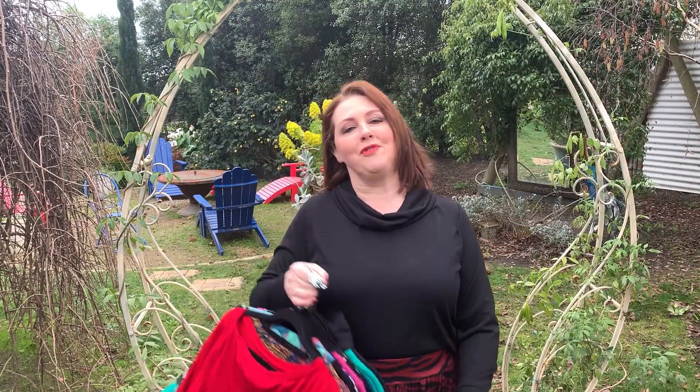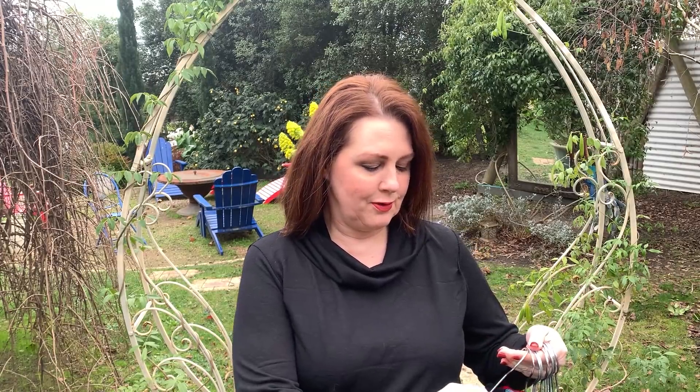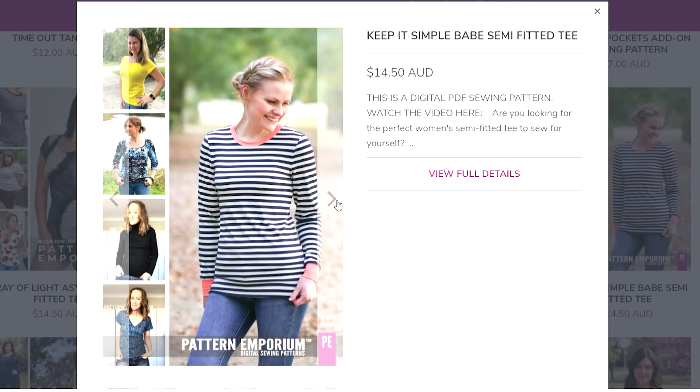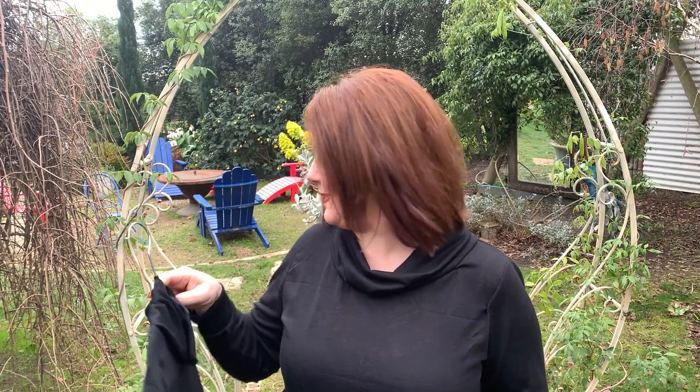I'm going to show you all the other patterns that are on sale at the moment, so stay tuned. I have a wardrobe full of Pattern Emporium patterns and I can never get enough when they are released — I just have to jump on board. The other one that's on special at the moment is the Keep It Simple Babe, which I've made in a merino. It's got the higher neck. I love wearing it — it's a bit more fitted, great for layering underneath a lot of garments if you're wanting something warm and cosy. It comes in t-shirts and long sleeve t-shirts with different necklines as well.